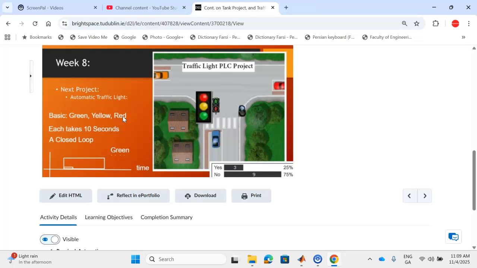I have seen a couple of students going the other way around, red, yellow, green. That's not happening. It's green, yellow, red, and the loop is in a way that after red you have green right away. This is the basic form of a traffic light in Ireland, at least. In some countries you have timers, or you also have another level of amber after red. We are considering the basic form, which is green, yellow, red, green, yellow, red. That's the loop that should go.